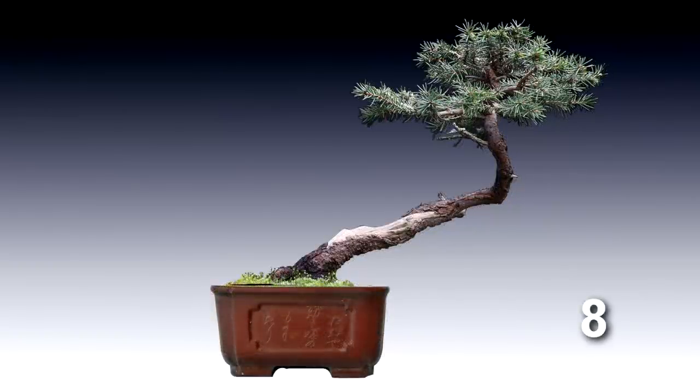Here's a kind of short square-ish type pot — a fairly fancy pot with lots of corners and features that kind of match the trunk. I think it's a pretty good style for this tree, and I kind of like the height and size of it. It really shows off the trunk of the tree. The color isn't bad — it could be maybe just a little less reddish, but it's quite nice. I think the tree would look excellent in a pot like this. It looks really good — a really nice finished look to the whole thing, and it's right up near the top of my favorites.